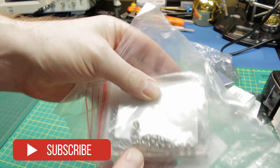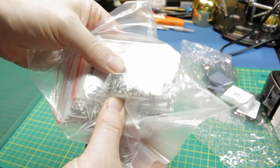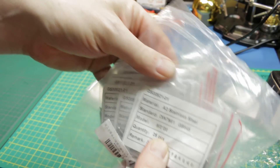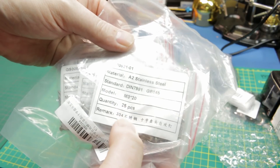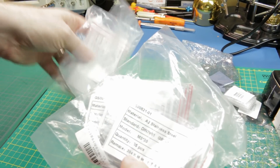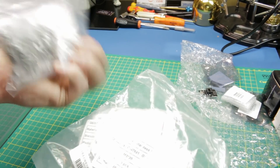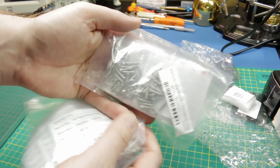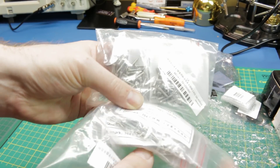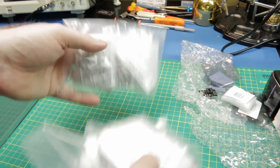Next up, a whole bunch of screws — all stainless steel hardware I picked up from eBay. Self-tapping machine style screws, all M3 in various lengths and quantities. A2 stainless — if they're really stainless, should be good stuff. I got pan head and the other style — recessed, I always forget what they're called.